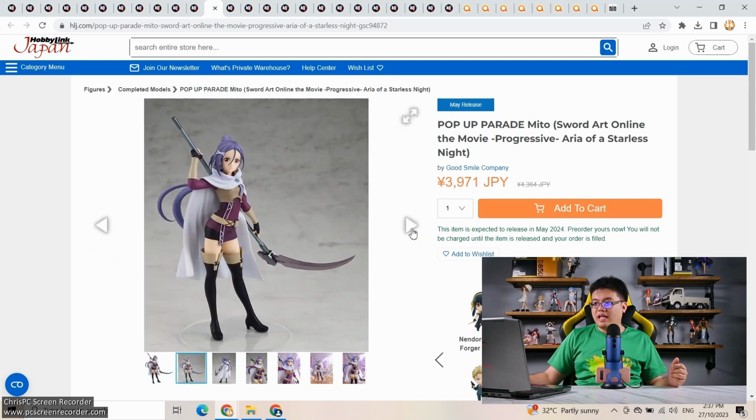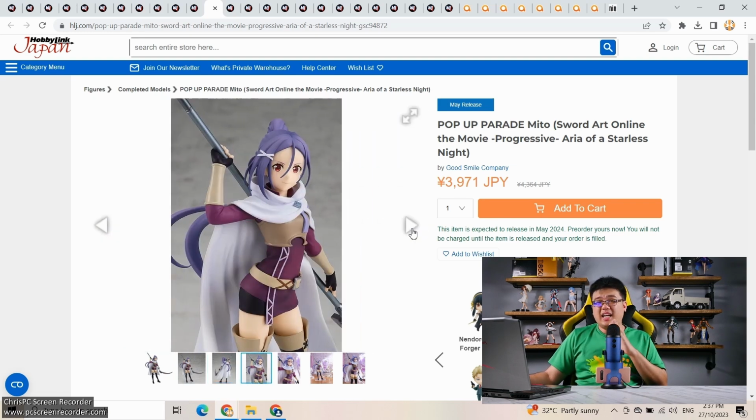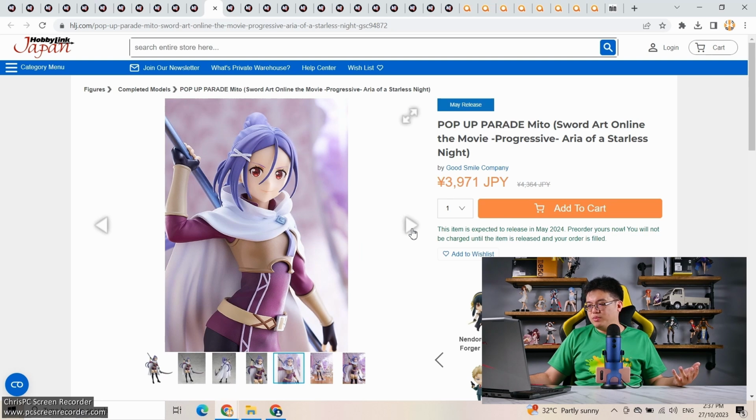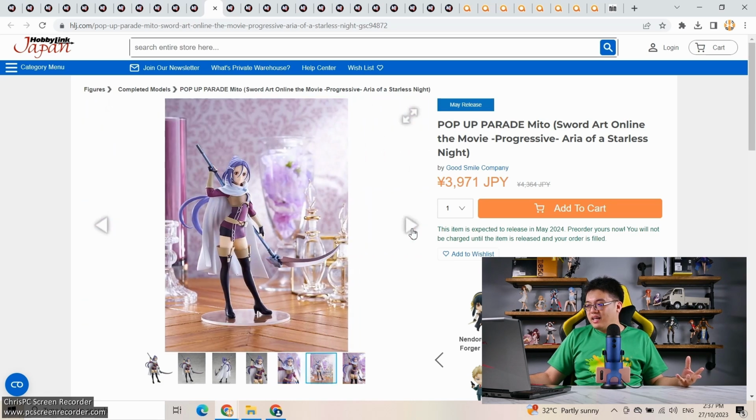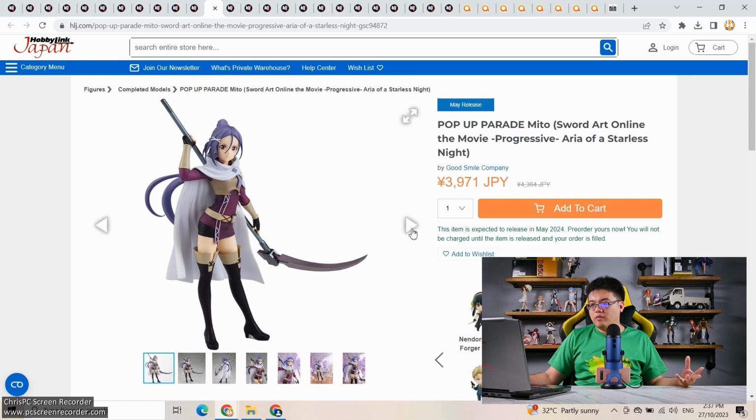Okay, so character design wise, I am liking this one quite a bit. And are there any scale figures of Mito? Even if there aren't any at the moment, it is just a matter of time before a scale figure company goes out and makes one, right? SAO is very popular after all. I haven't watched this movie yet, but it is in a queue of the least two things to watch for me, right? Okay. And the color scheme on this character overall, yeah, I kind of like it. Violet, blue, purple color. Maybe I'm used to FGO stuff already, because FGO characters, there are a lot of them with violet color as a theme.